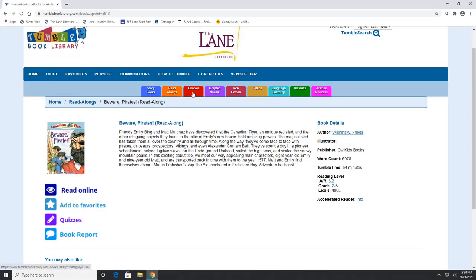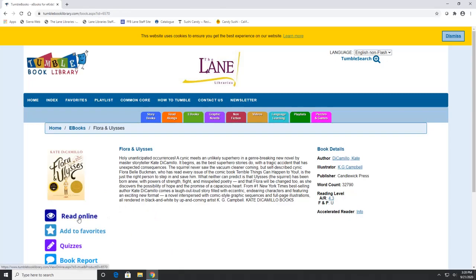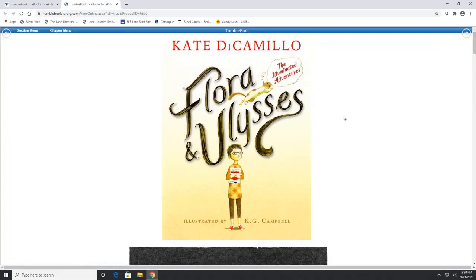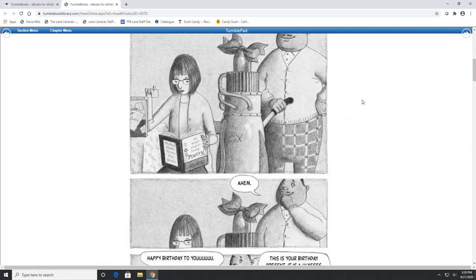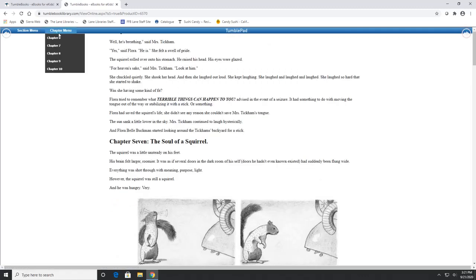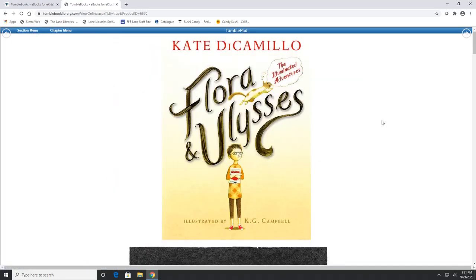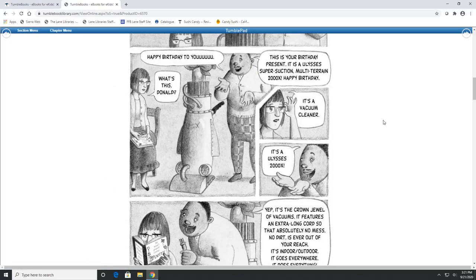Now the ebook tab over here will do the same thing, except it will not read the book to you. It literally opens up the book in another window as an ebook so your child can read it. So if we clicked on this and hit read online, and this one, you just scroll down, and up here will let you skip pages. Here's the chapter menu up here, and then each chapter has different sections, so you can always go through there.